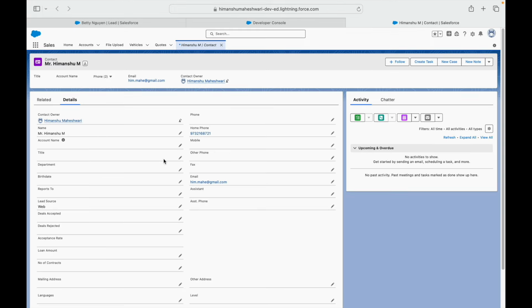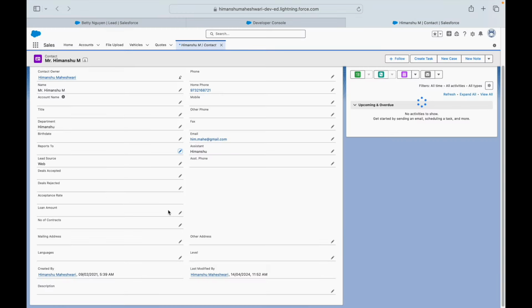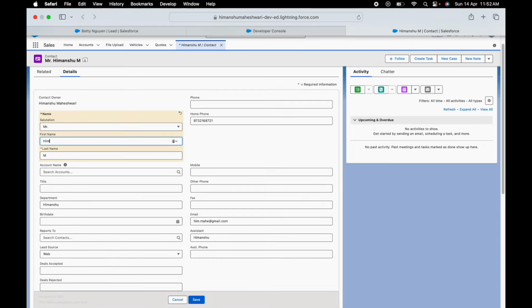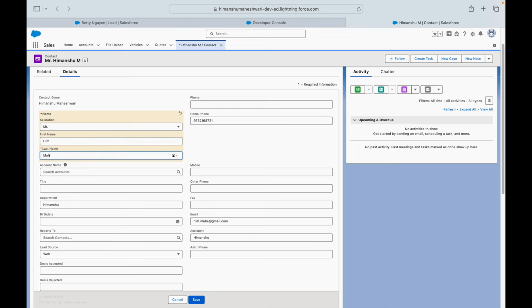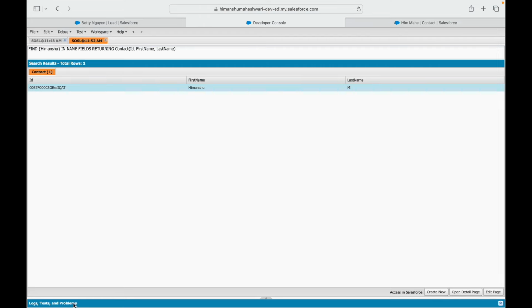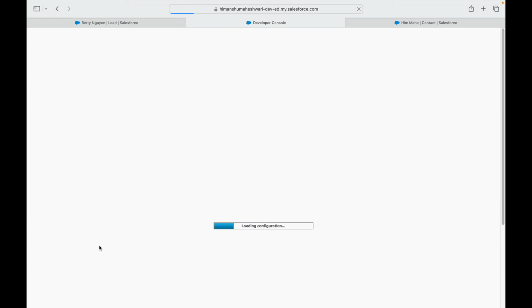Let's go ahead and put, do I have a text field here? Let's look at text field department, right? So I'll just put Himanshu as the department name. Okay, I'll put assistant as Himanshu and I'll say save. Okay, now let's get rid of the name Himanshu from here. This is just HIM and this is MAHE, let's say, and let's say save. Okay, and now let's rerun this query. What do you think? Should it return the result? Should it still return the result? Let's see.